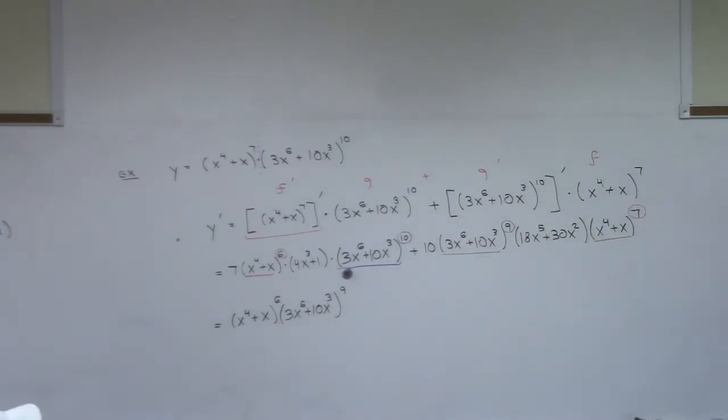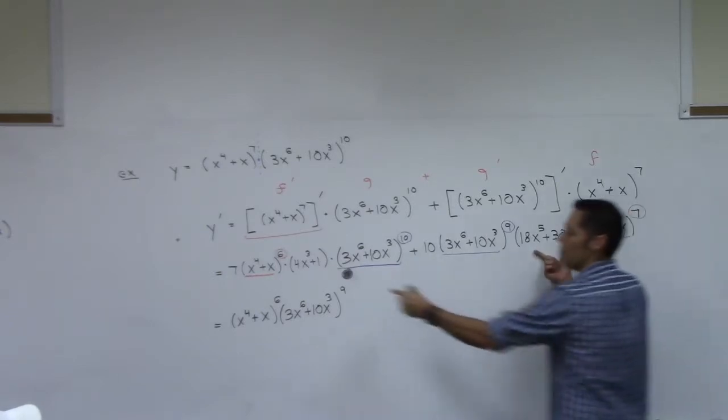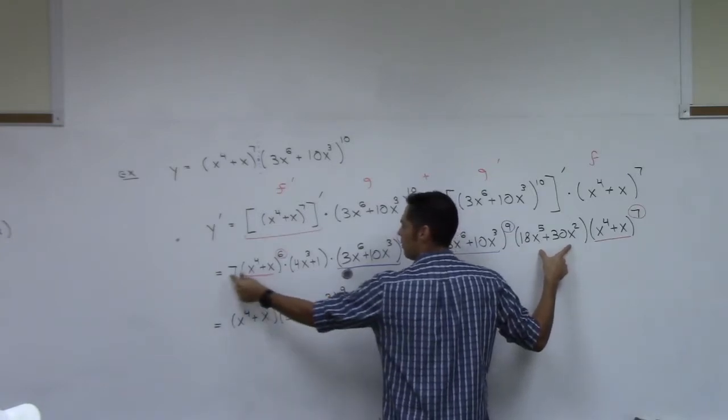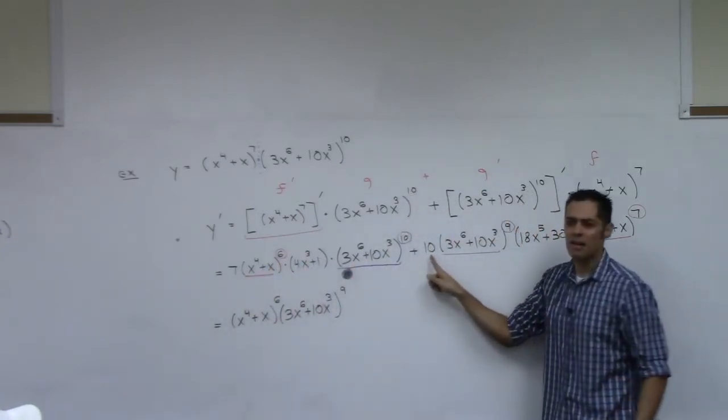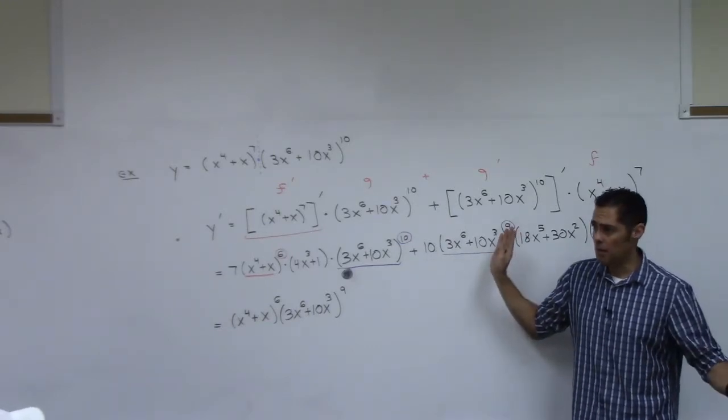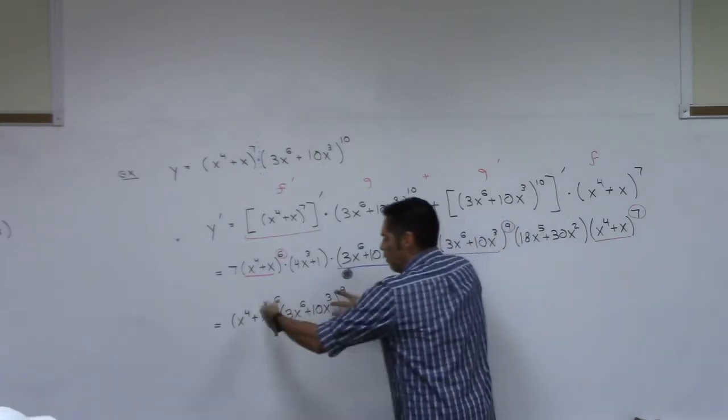Anything else that they both have in common? Like these two don't match, right? These two are not the same, so I can't do anything with that. How about constants? I have a 7 here, and I have a 10 here. I can't pull out a common factor in terms of a number. So that's it, right? That's all I can do? So that all got pulled out.